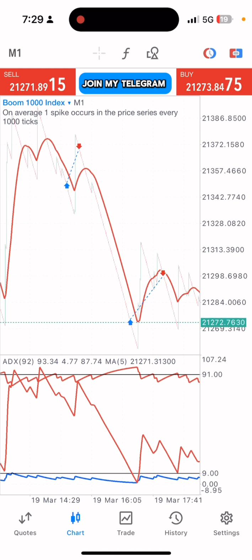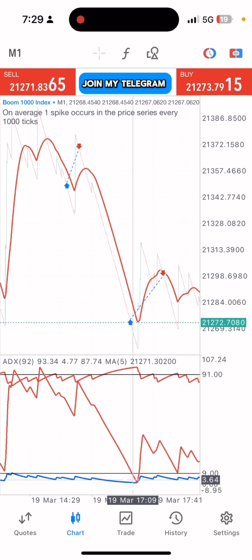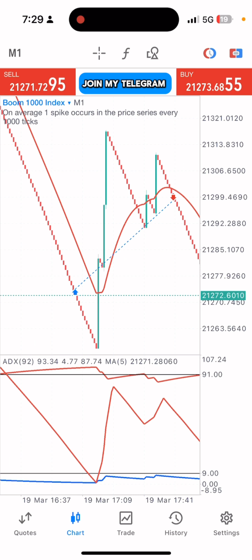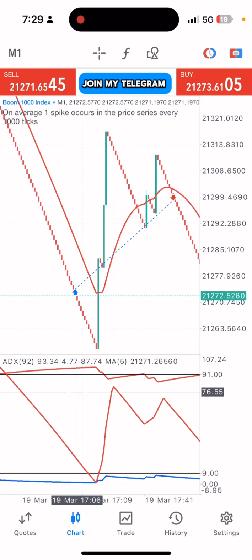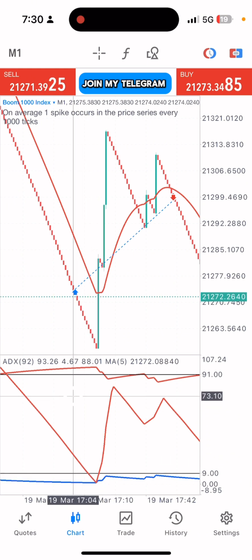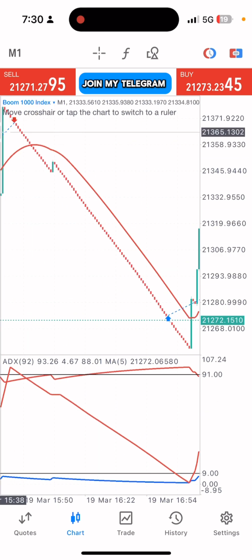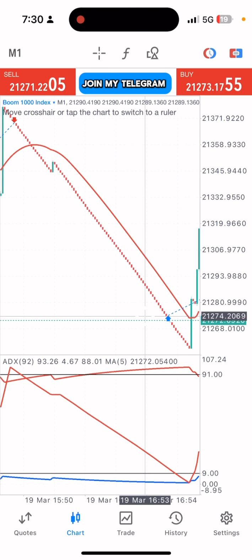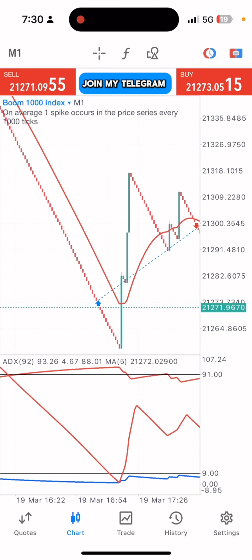You can see at this very point, I took a buy. Let's zoom in a little bit. All right, take a look. At this very point, trace it down. I took a buy because I know that this moving average has gotten to this very point below the level of 90, but I took a buy early because I don't want to miss the spike. If you take a look, the market has been selling for a very long period of time, so I knew that the spike should come in, because this market has been selling for too long, and it has to buy, right? It has to buy.